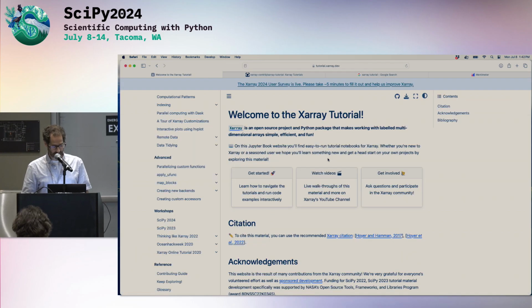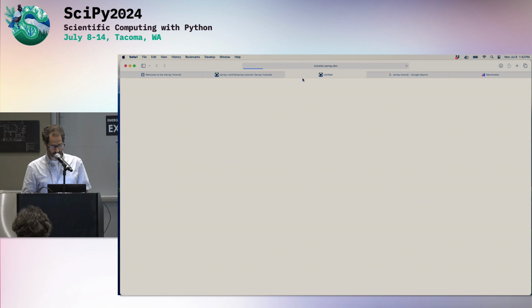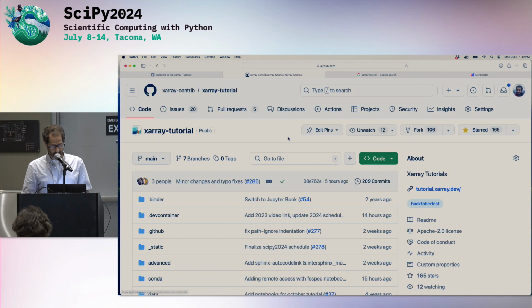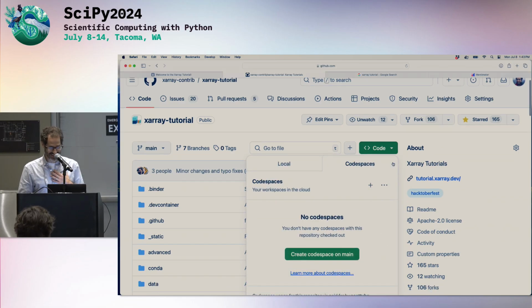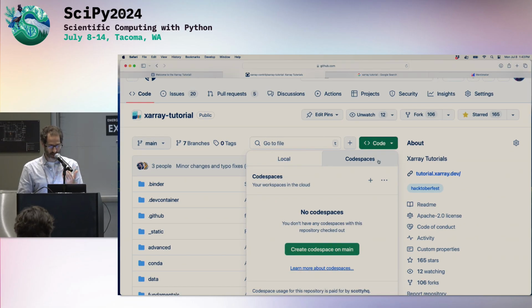From the website, if I go to the repository, today we're going to use GitHub Codespaces to work, and I saw this used in a tutorial this morning. Hopefully it works as well as it did for all of you. GitHub Codespaces is running a server on Microsoft Azure.